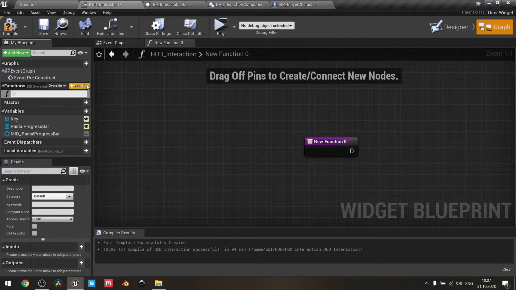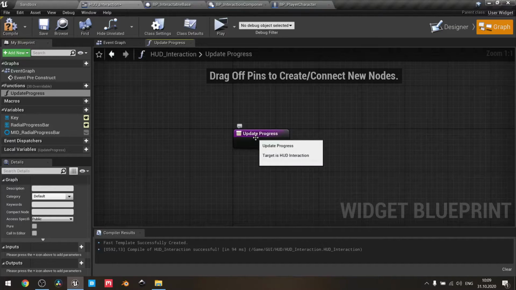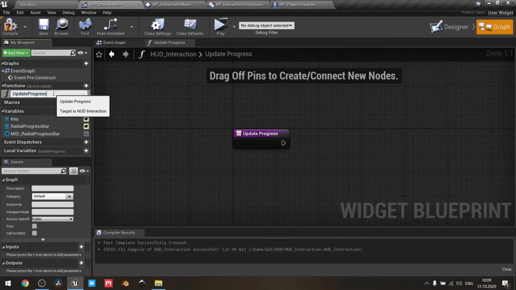Rename it to update progress. Well, actually, let's change it. Not update progress, but update progress bar.